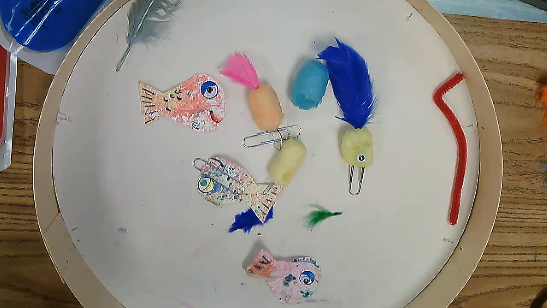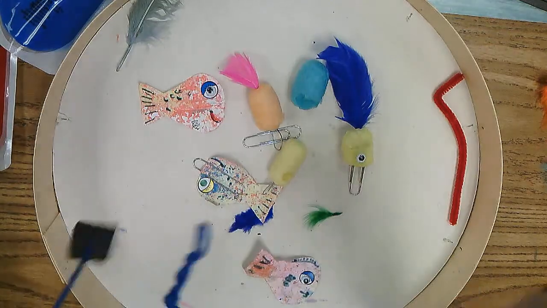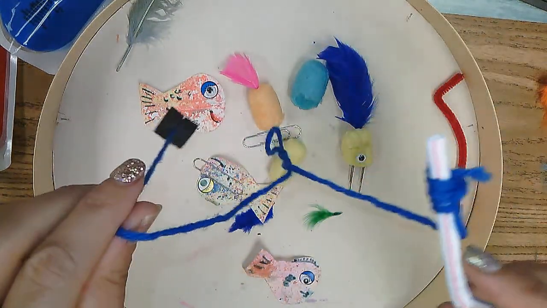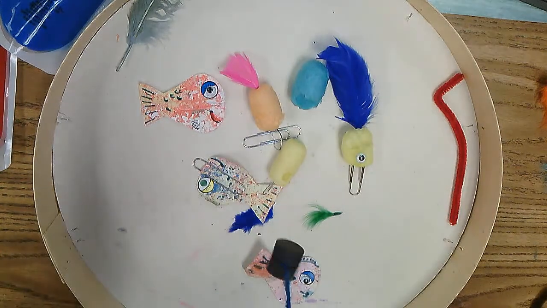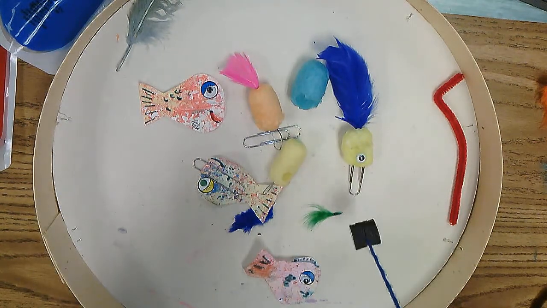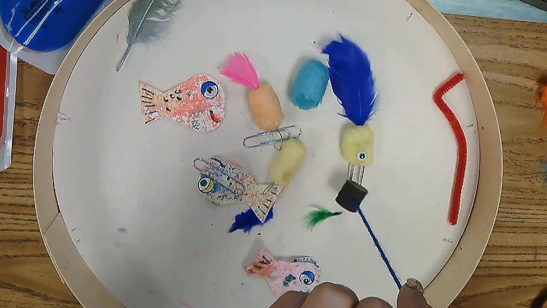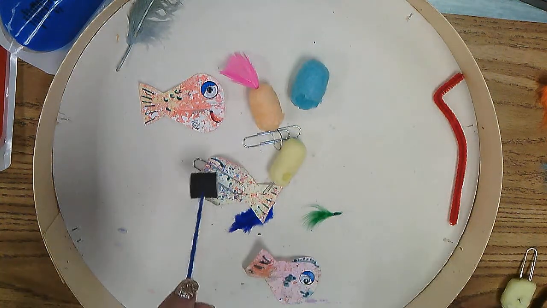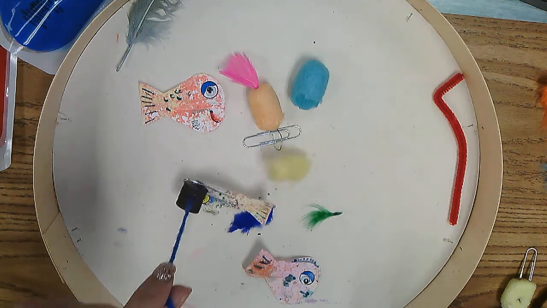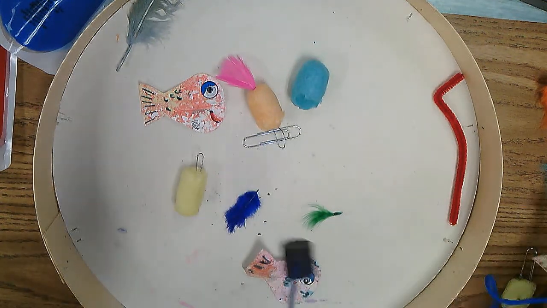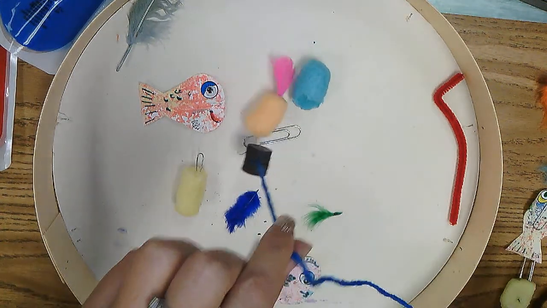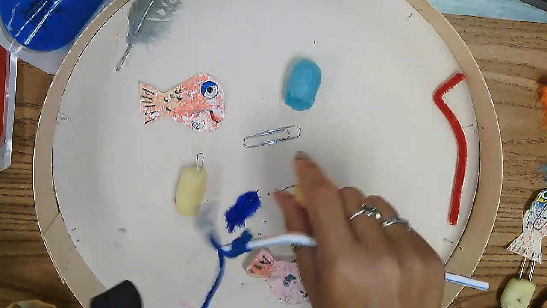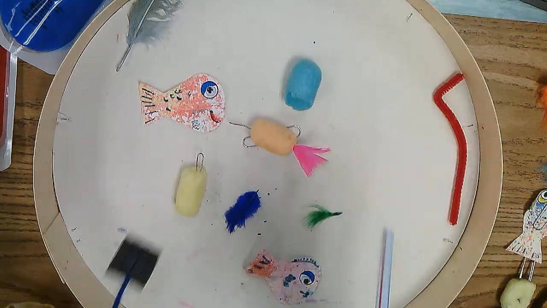Hello class, today we're gonna go fishing. I've got a fishing rod I made out of a straw and I have a magnet here and I want to go fishing. Look, I created my fish. I got one and two and three. And let me show you how to make your own fishing rod and your own fish.